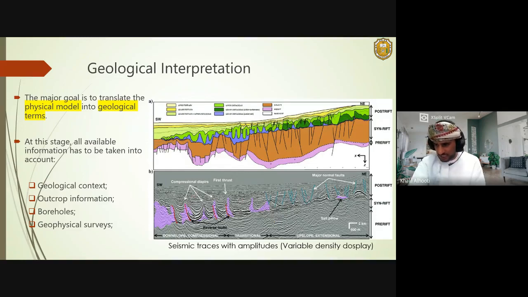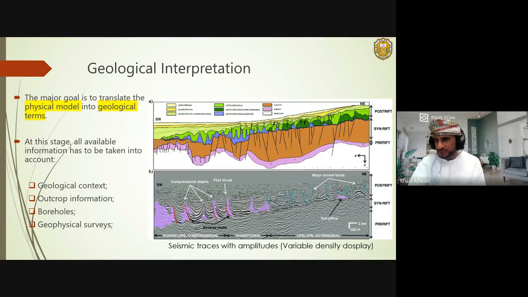And geologists, or geophysicists, or even petroleum engineers, say, okay, I see there is a salt. This is a salt layer. This is a fault, and these are faults. They draw them and come up with a simplified, schematic section. These are the different sequences, different layers, and this is how the layers are made, and this is the geological structure from this seismic section. So the seismic section made a geological cross section for you.